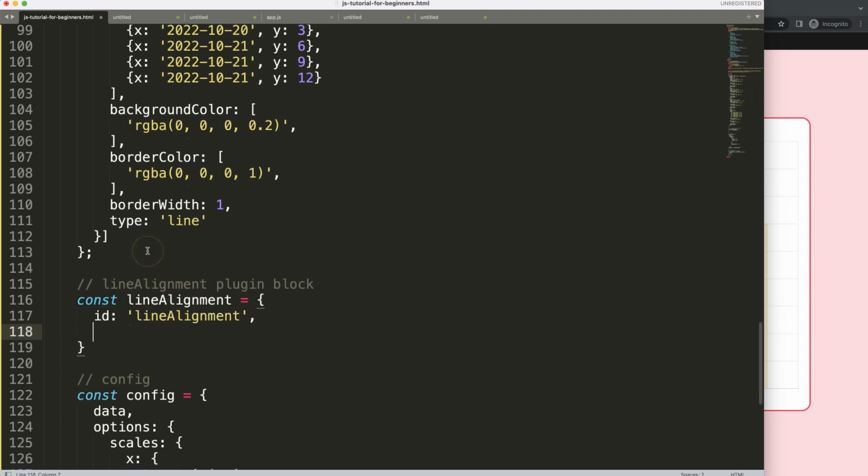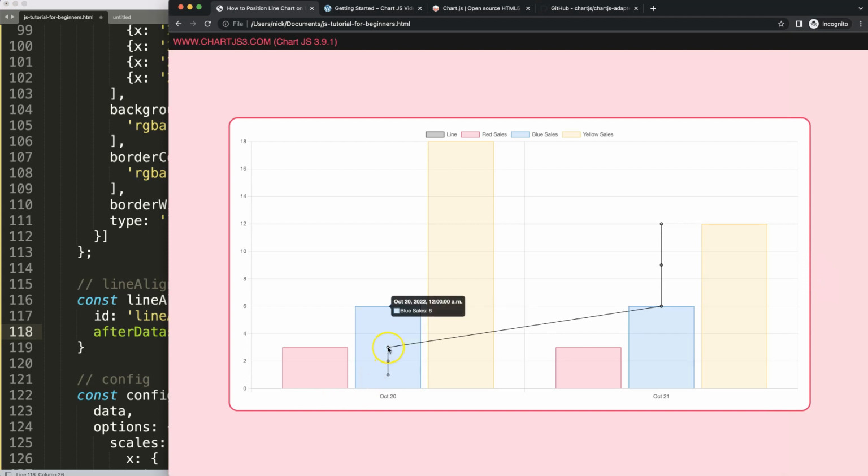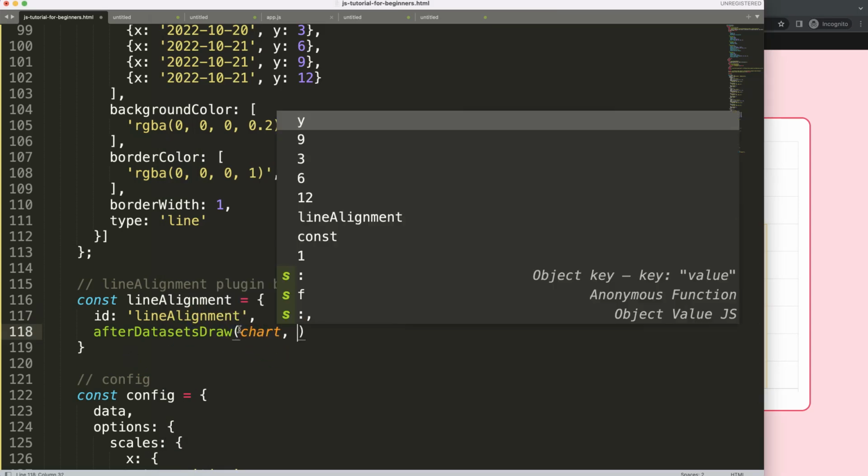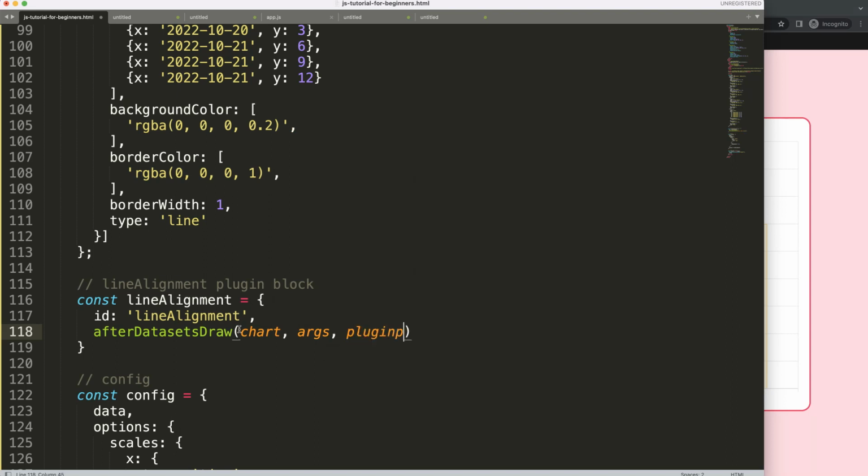All right. And then we're going to say when would we like to draw this one. I guess in this case, we can draw the positioning of this after all the other data sets have been drawn. So we can say after data sets or after data sets draw. And we can later on check if this would impact it, but basically it should be always on top, as you can see here. And then you can see even if I hover over these points here, it will still show us the right point of the line. So what I need here is basically the chart argument, the arcs, and the plugin options. So then we have these.